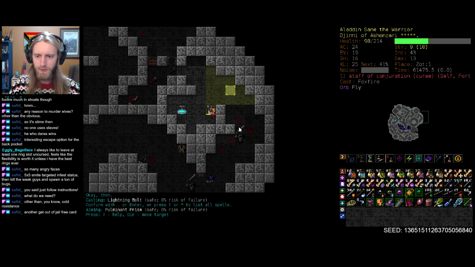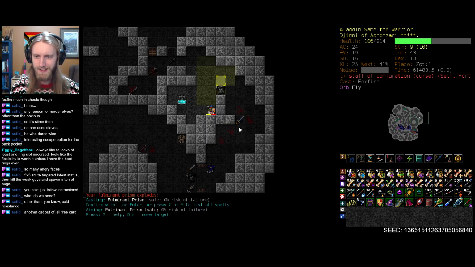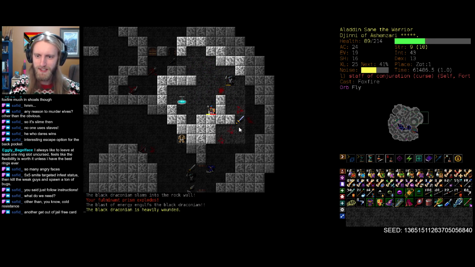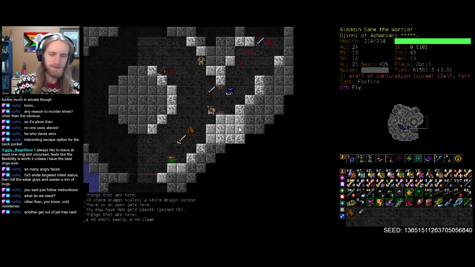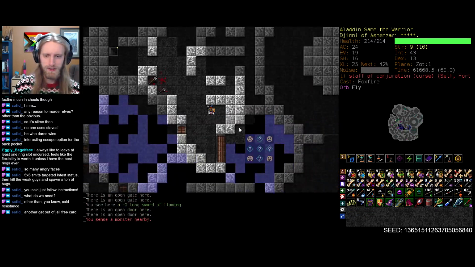Let's set up one of these bad boys just around the corner. Of course, they decide to actually avoid it for once. You're not supposed to be able to do that, friend. But we should be able to finish them off once more here. Fulminant Prism coming to the rescue. Beautiful. And onwards we go.